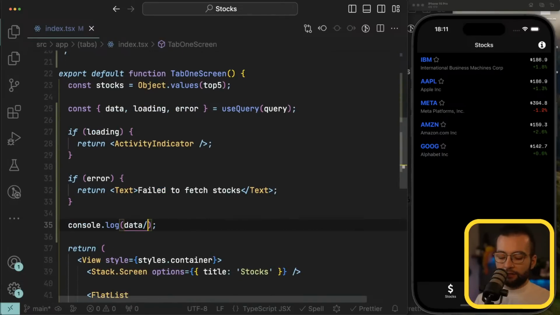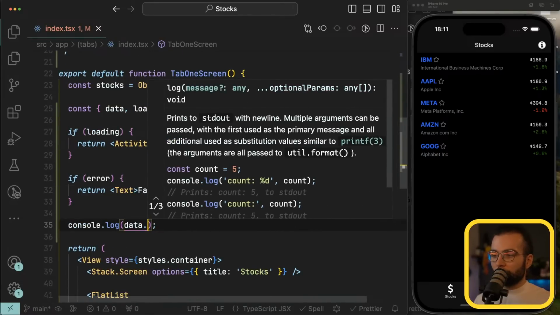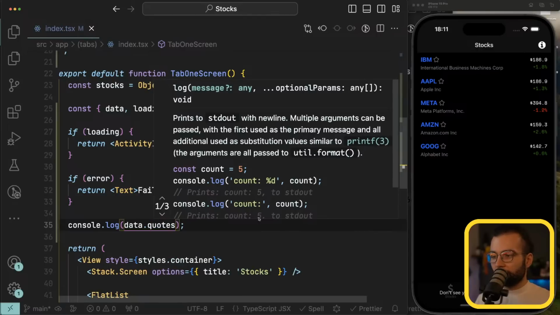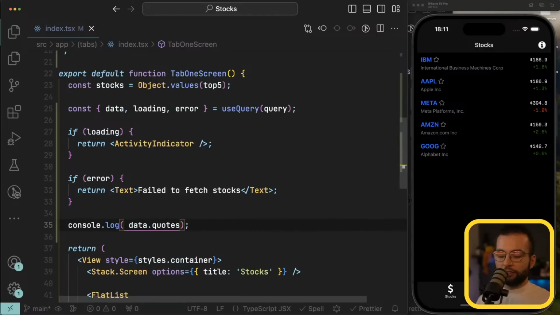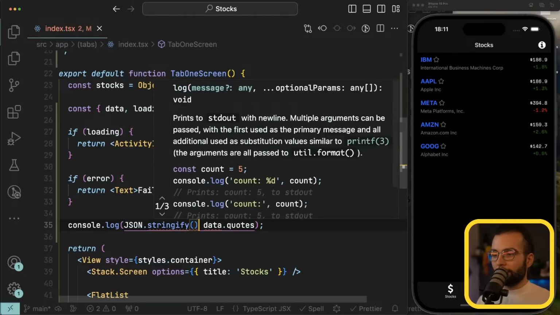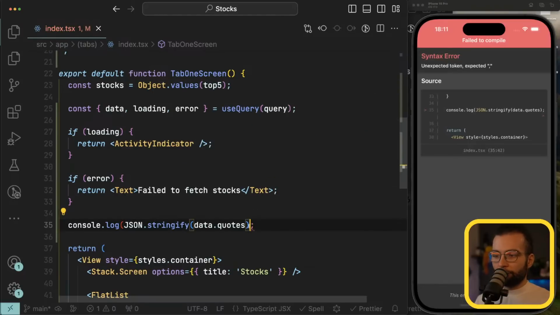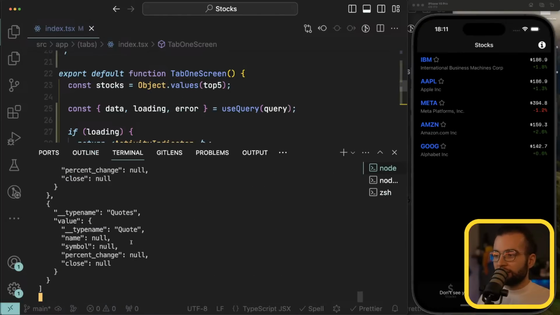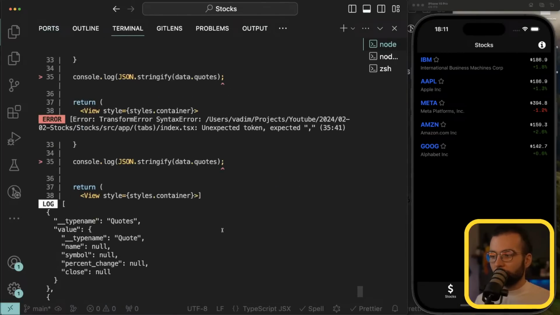So if I do data.codes, and if I put it into a JSON.stringify with two additional parameters, null and two, I'm gonna see more information about this code.